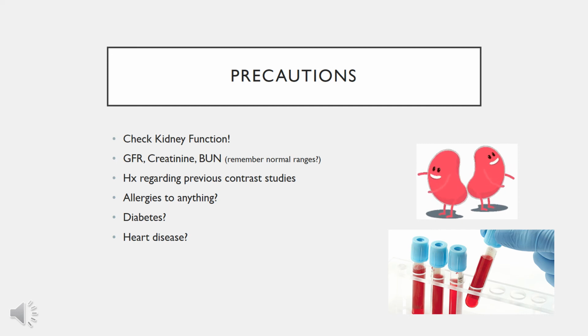Patients with numerous allergies may have a higher risk to iodine, so you want to ask, do you have any allergies? If they're listing off 10 different allergies, talk to that radiologist. Iodinated contrast agents are also natural vasodilators and therefore can increase blood pressure. So if our patients already have a history of heart disease or heart problems, iodinated contrast media could potentially cause issues as well.